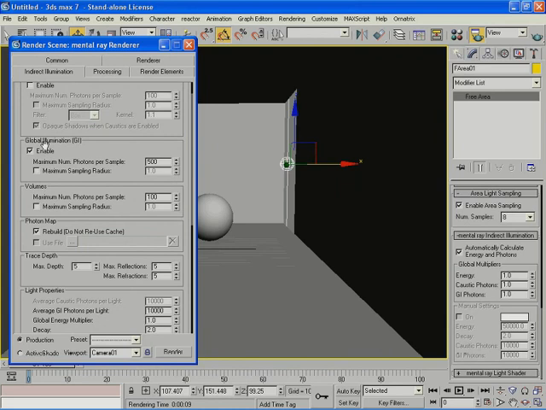To make this happen, first I need to visualize the photons so that I can judge their distribution. I should have a good distribution of photons in case I want to have a good rendering. So I'm going to click on maximum sampling radius, and I'm going to set it for now to 4. This is a testing radius for the photons so that I can see it and therefore judge the distribution of those photons in my scene. So having done this, I'm going to leave the defaults for now and hit render. Whenever I do this, I start to see these circles, which are the actual photons generated by this area light from here.